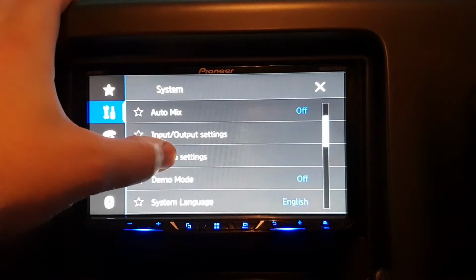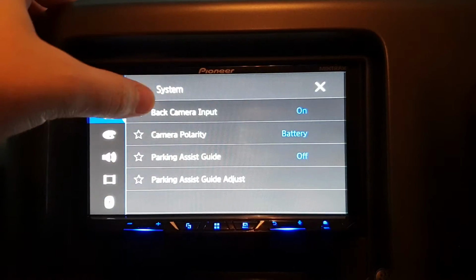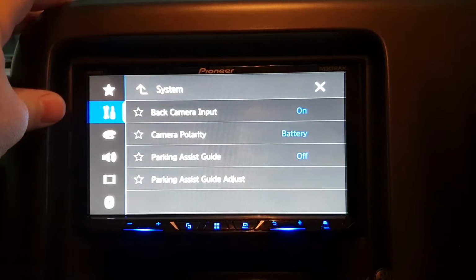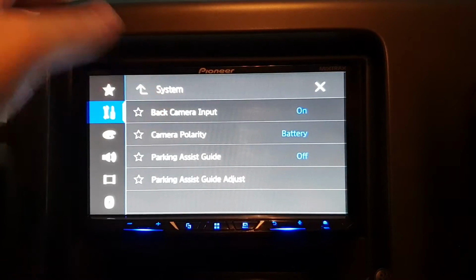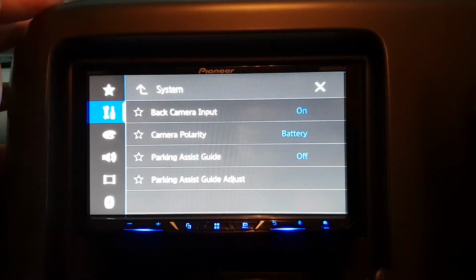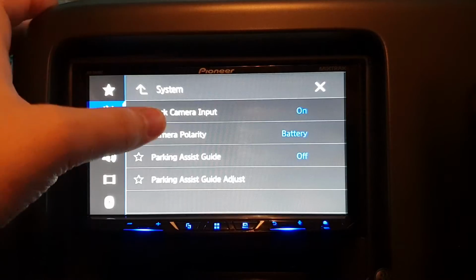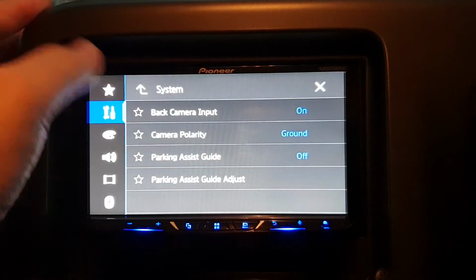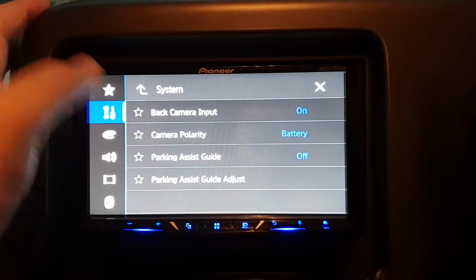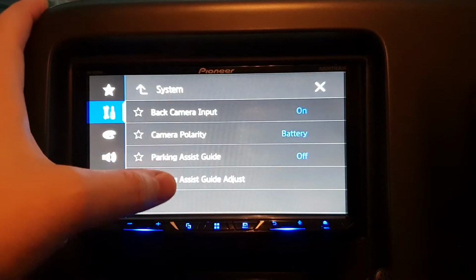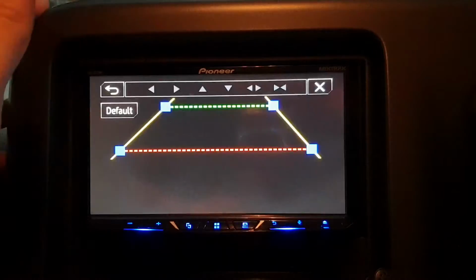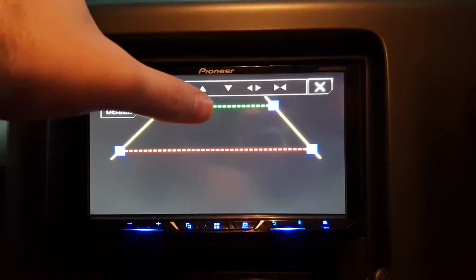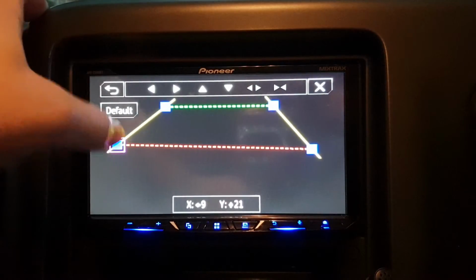Camera settings, so the Cube does have a reverse camera plugged in, so we've got that switched on. If you don't have a reverse camera, you can probably just turn it off, although it doesn't really make much of a difference. You can change the camera polarity, that depends on how your camera's hooked up. Parking assist guide, you can have that on so the head unit will draw lines on your screen, which you can also adjust.